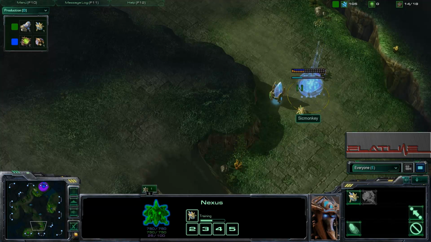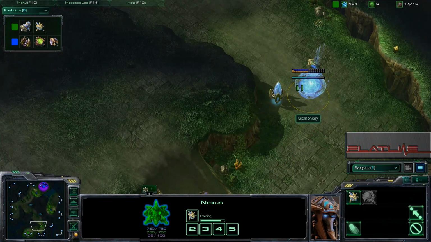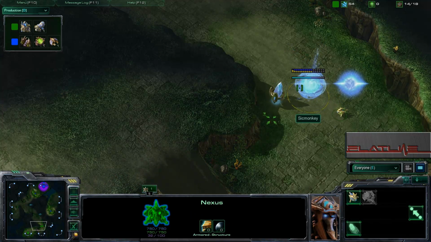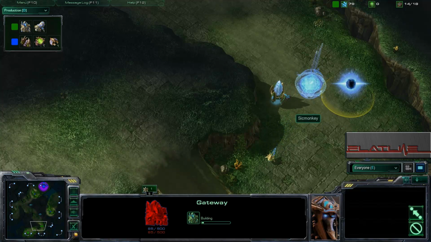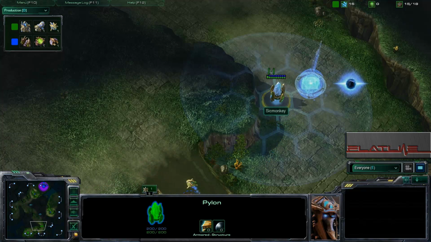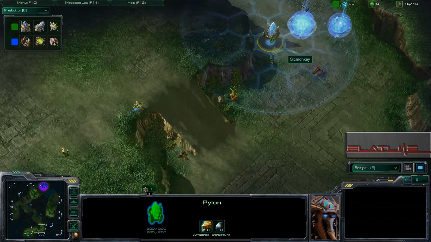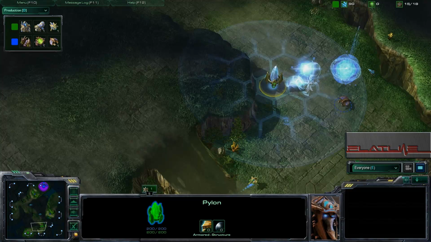Unfortunately, it is scouted by DeadZone quite quickly. So we'll see if he has the Baneling nest to Baneling bust it, or if he goes with those mutas to circumvent the defense that Sicmonkey is setting up. Now, this is the weak point of this wall right here, and that would be the point I would love to hit as a Zerg player.